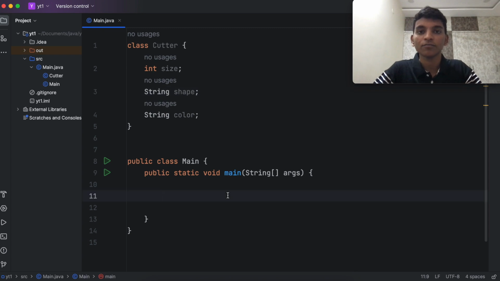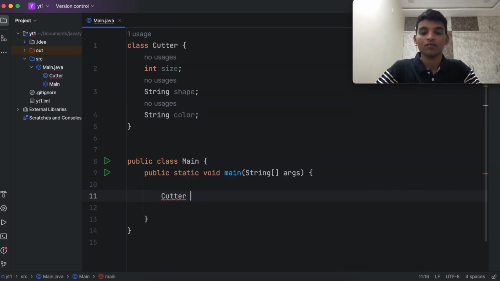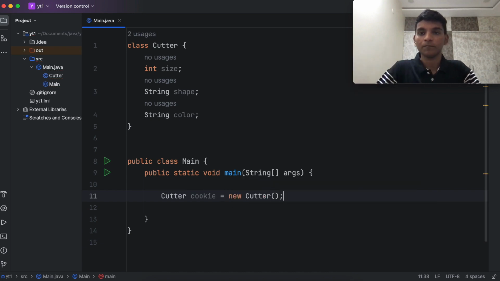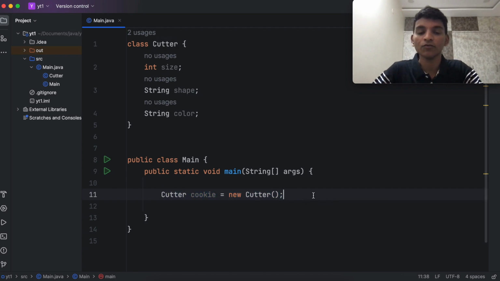Now we'll create an object using this class. That's it. We just created an object using this class. This is the syntax to create an object using a class.